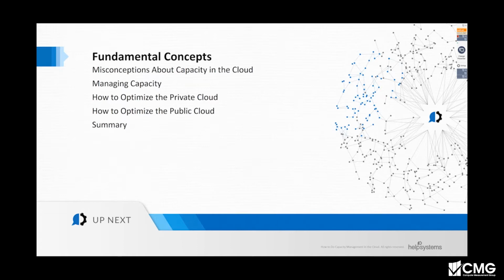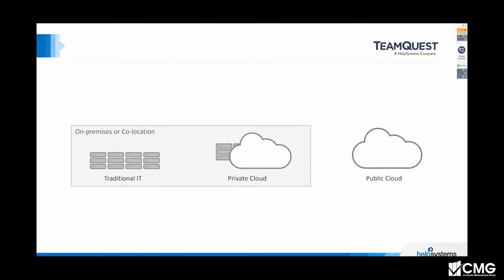So let's start from the bottom and set the foundation. When you talk about cloud, even though it's a fairly mature concept by now, there's still a lot of confusion around different terminologies. We basically have three different entities that we're working with in capacity management. The first one is traditional IT. That's the stuff we've had for a long time in the data center, ranging from workloads running on legacy platforms all the way up to highly virtualized resources from more recent years.